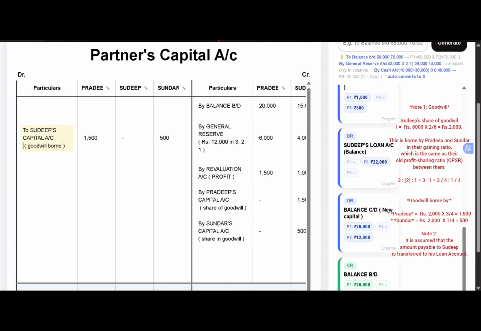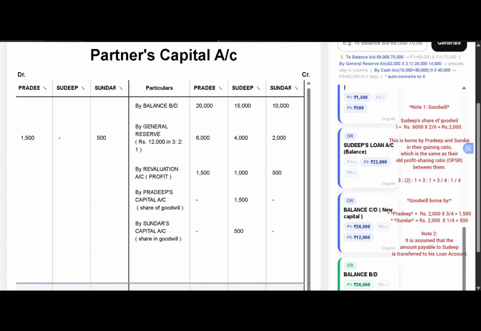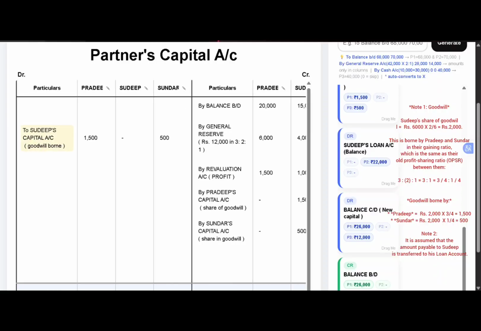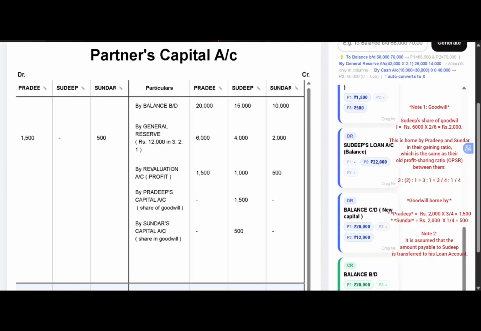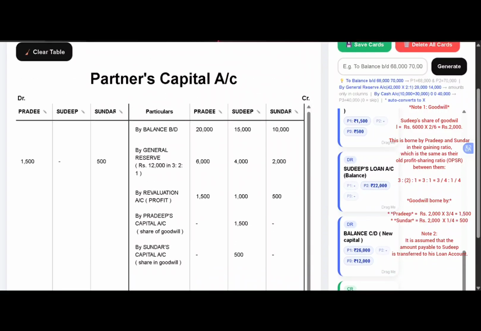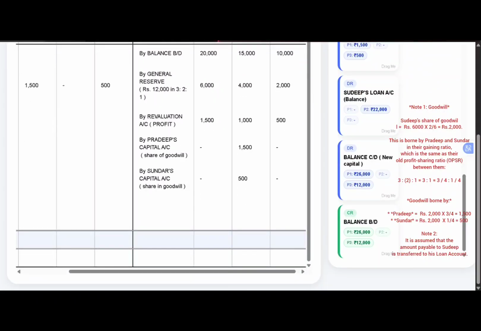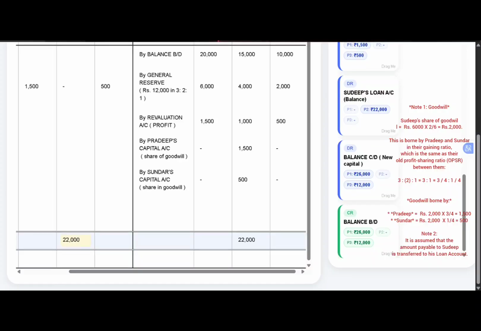Now we need to find the balance of all the three partners, and all the entries have been made. Now first and foremost we have to balance the retiring partner's capital account and see what is the settlement that is to be made for the retiring partner. So the total of the retiring partner's column, that is Sudeep's capital account, will be 22,000. So that's the highest total. So we'll write it on both the sides of the partner's capital account. So 22,000 is the total on the capital account of the retiring partner.